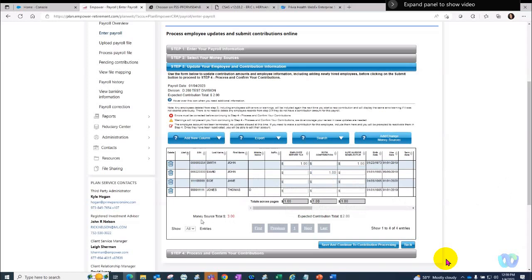One thing to point out is that the money source total, so the contributions that I've just entered, is $3. However, the amount that I listed on the original screen, or first screen, was only $2. So there is a difference there. So my $3 that I've just entered appears in red.